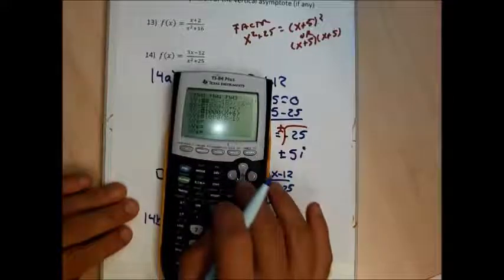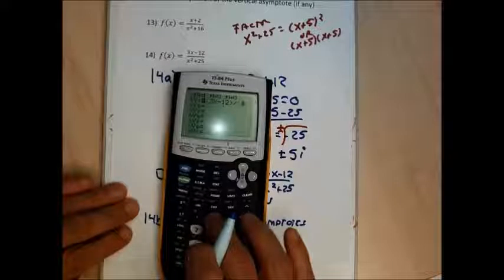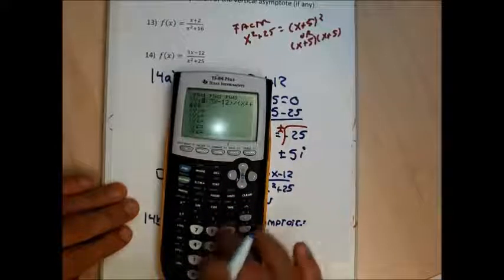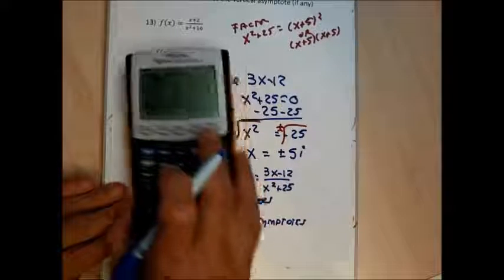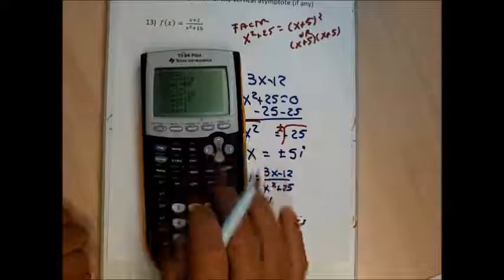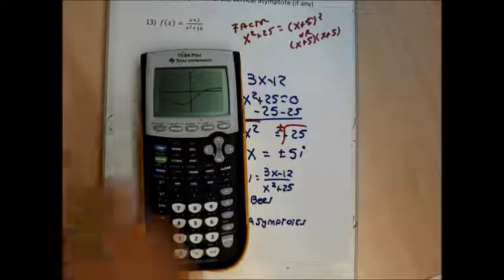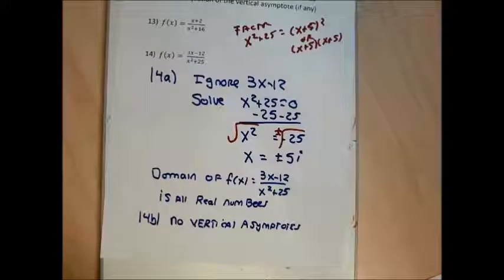If I graph this function by clearing out all the stuff I have in there, and do a zoom standard, the graph that I have won't have any asymptotes. In fact, it's so close to the x-axis I can't see it. Let me really crunch my window of my y's down, maybe like to -1 to 1. Now if I look at the graph, it doesn't have any vertical asymptotes. It goes as a continuous unbroken graph. You're only going to get breaks in the graphs of fractions if there's values of x that make the denominator equal to 0. Since there aren't any values of x that make the denominator equal to 0, there's no vertical asymptotes. Oh, give 13 a go.